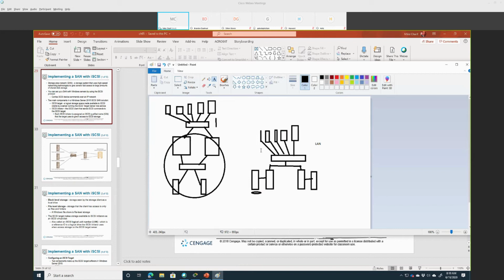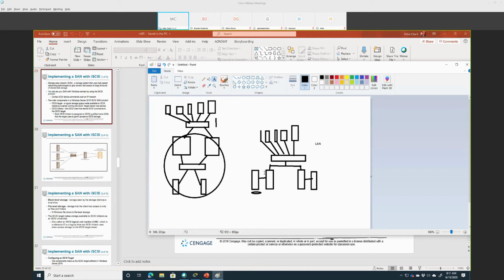Then we have something called the iSCSI initiator, which is this. The initiator basically is a client. Now, when those guys try to access the virtual storage, or the iSCSI actually, this is what makes them access a virtual disk.